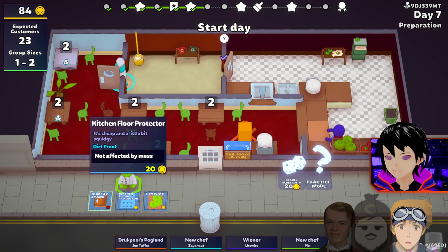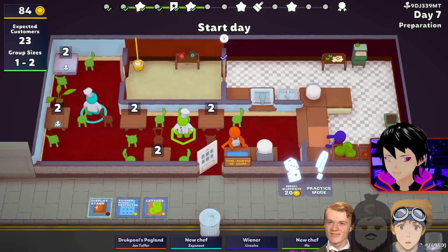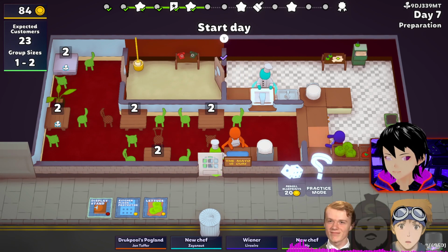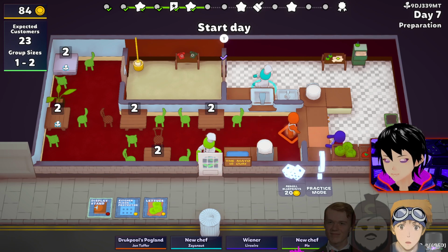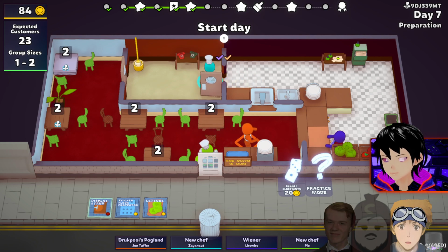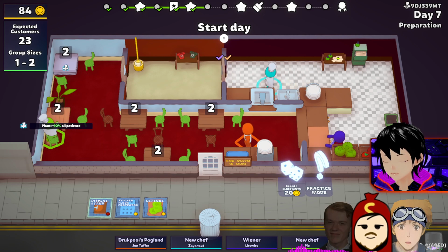You see this, Max? We can carry two things at once. You can pick up like two plates. But it's only one tray, right? Wait, when you put it on the tray? No, so you can pick up the tray and then walk over, grab the two dishes, and then walk to where you want to go. I see. All right. That'll be useful for the back corner. Yeah. For like dirty dishes.